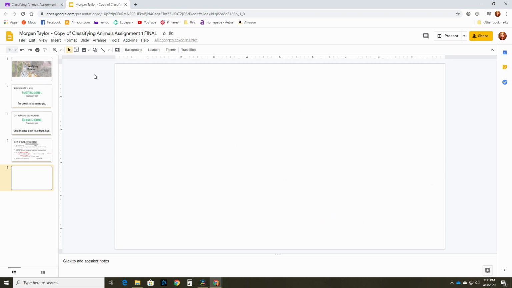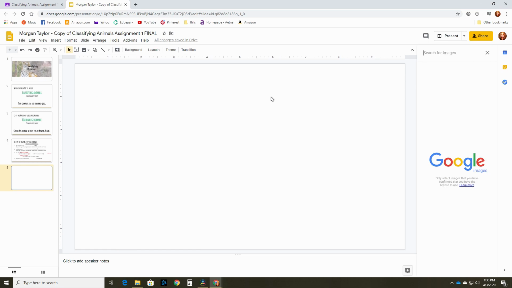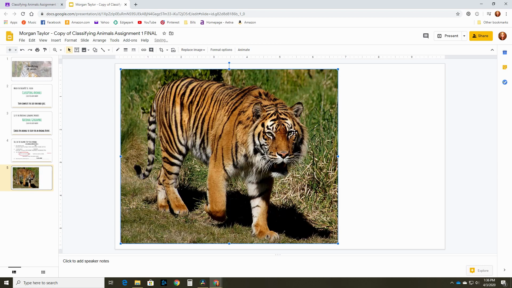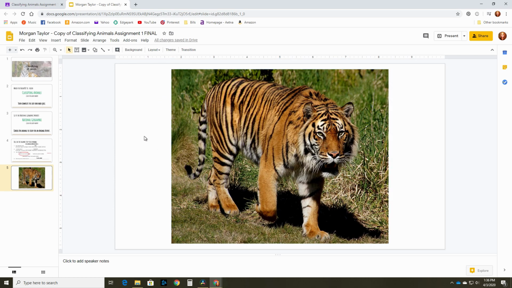Now let's say your teacher has asked you to insert a picture into a Google slide. You'll go up here and it'll be this little gray box that looks like it has white mountains in it. If you hover over it, it says insert image. You can click that. If you have a picture on your computer that you already know you want to use, you can upload it directly from your picture, or you can search the web. So if you want to search the web, I want a picture of a tiger. I would choose the one that I want and insert that picture. Hey, this tiger picture looks great. And now it's on my slides and I am ready to go.